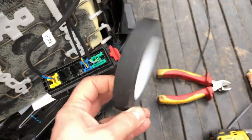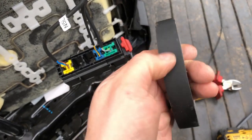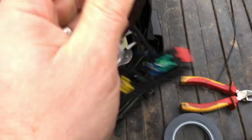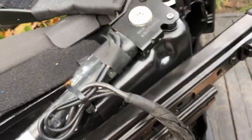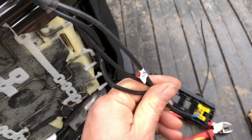I bought some cloth tape off of Amazon, because most of the stuff on this car is done in this sort of cloth insulating tape rather than shiny stuff, so it looks a little bit more OE. So I'm just going to put a little bit around there to neaten that up.